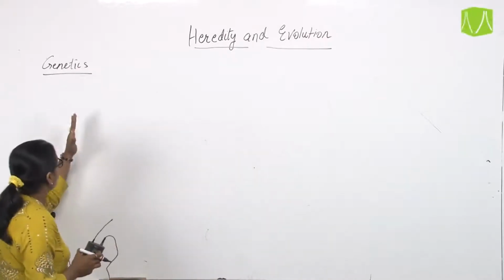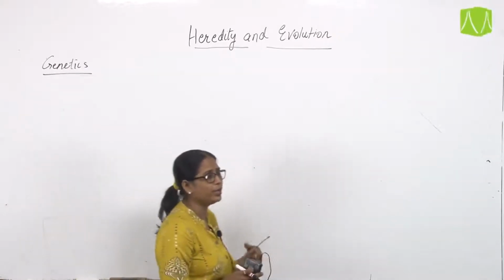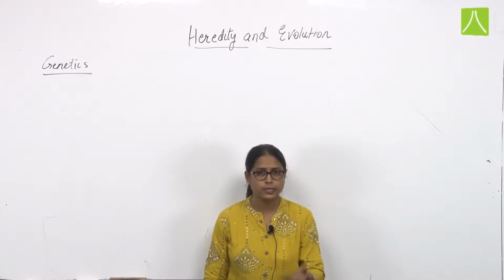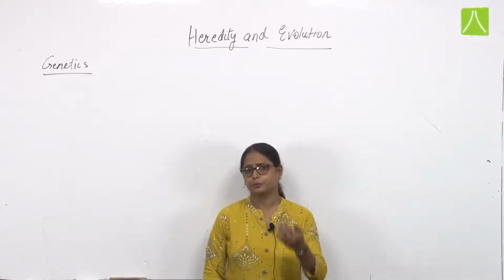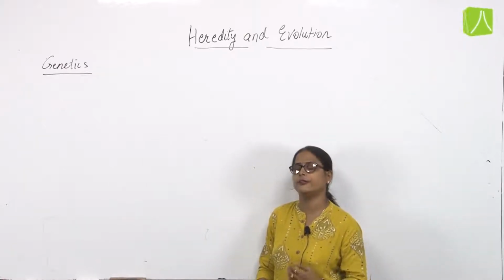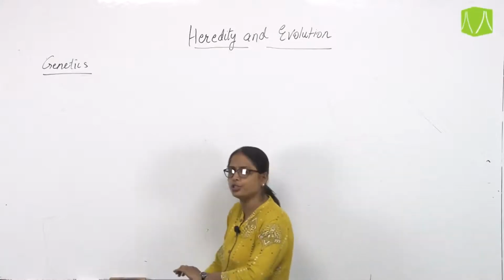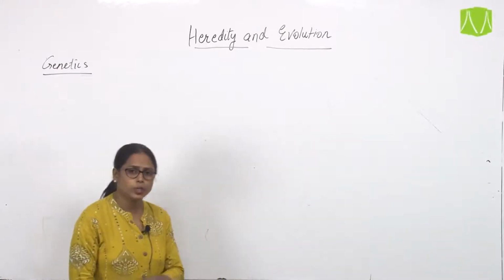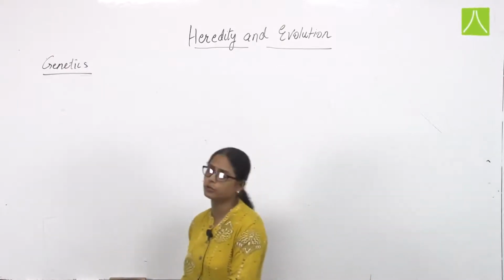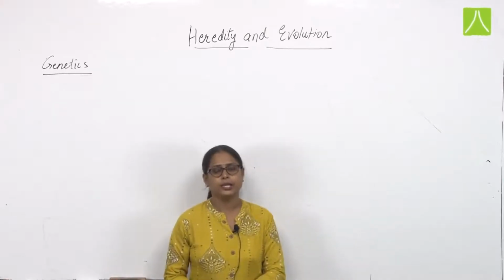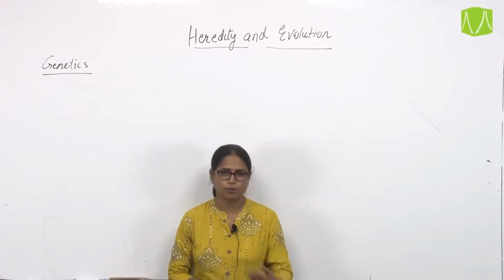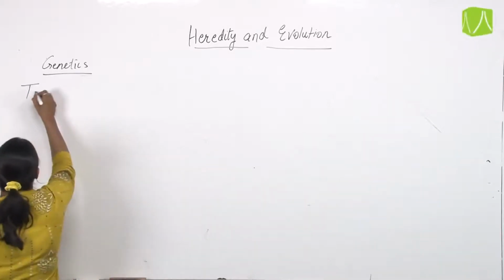Fine. Now, before proceeding to how he experimented on the pea plant to explain his principle and the genetics part, first of all we should understand certain terms related to it. That means the terminology which Mendel used to explain his principle and theory by working on the pea plant. So let us first discuss the terminology related to genetics, then later we are going to proceed with the principles of Mendel or the life history of Mendel. So now we are discussing the terminology.